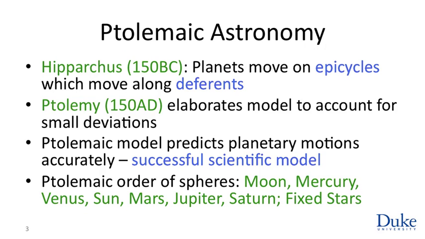Explaining how a planet sometimes moves faster and sometimes slower is one thing. What they were after was an actually precise matching of predictions to the data. This leads to a rather elaborate model that Ptolemy produced 300 years after Hipparchus floated the idea. For example, to understand why the Sun does not move at a fixed rate around the celestial sphere, the solar sphere is a little bit off-center — its center is not exactly on the Earth. The end result is that the model is extremely successful: it makes good predictions far into the future about exactly where on the celestial sphere you'll find which planets. Because of these slight deviations and the precise agreement, you now have an actual ordering of the sizes of the spheres.